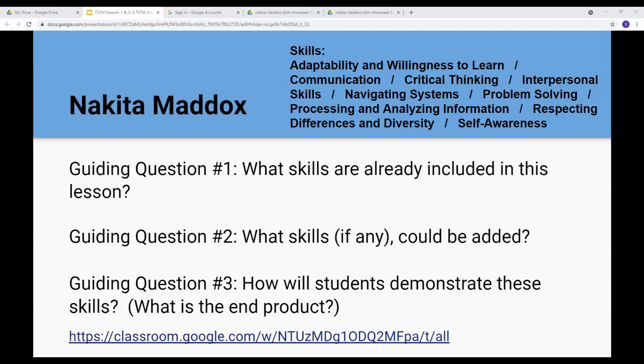But when it comes to self-awareness, the way that I see that my students are getting that skill, every single day before they leave class, I tell them in the chat box, tell me what worked and what didn't work. So they can send it privately to me, doesn't have to go to the whole group, and they can say, I really liked it when you used the document camera. Things made a lot more sense. Or I still don't understand this.